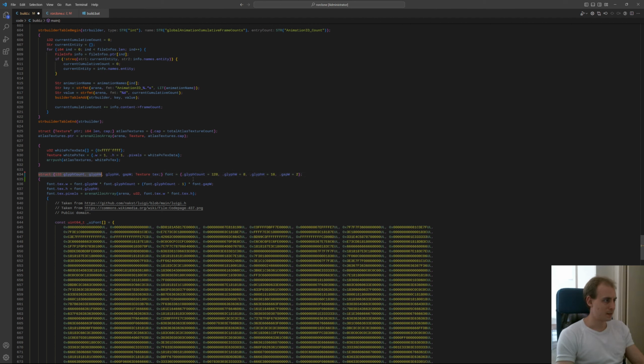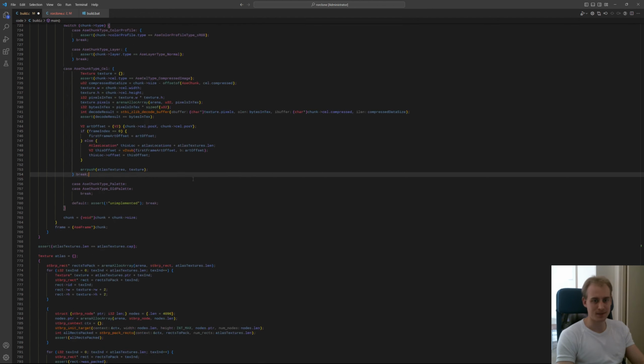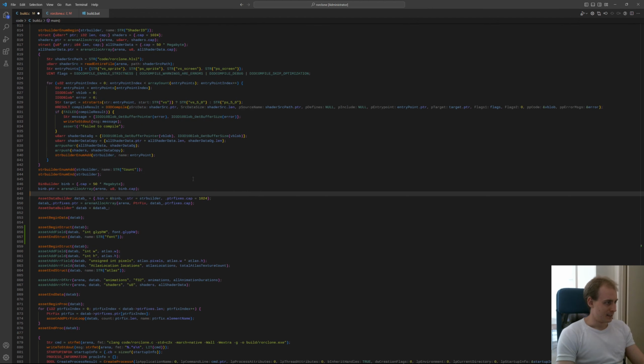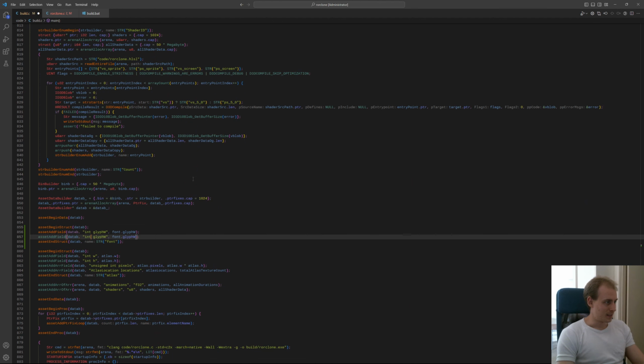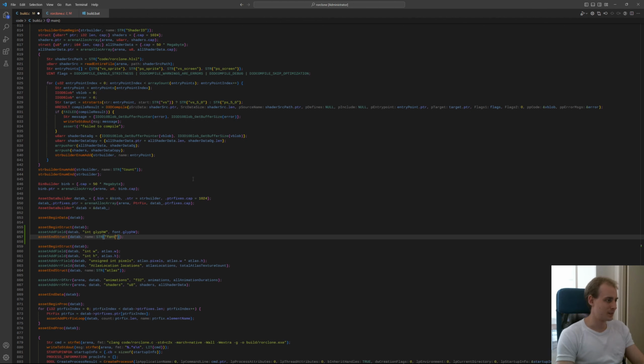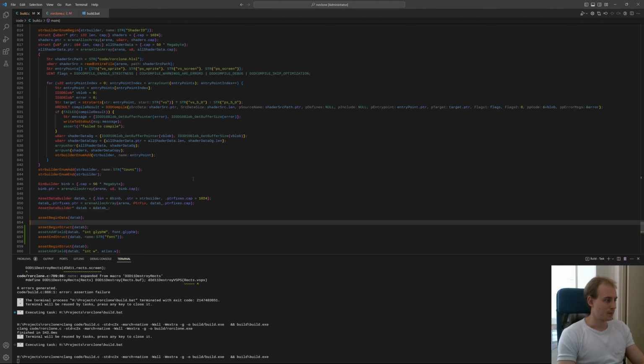Glyph count. I mean, this gap isn't really, and the texture isn't. No, it's just glyph width and glyph height pretty much. Yeah. We don't really need much else. Glyph height, do we even need glyph height? No, I don't think we do. So that.